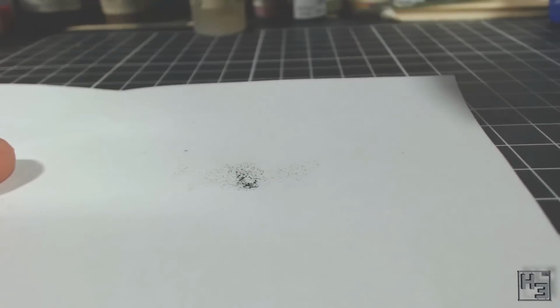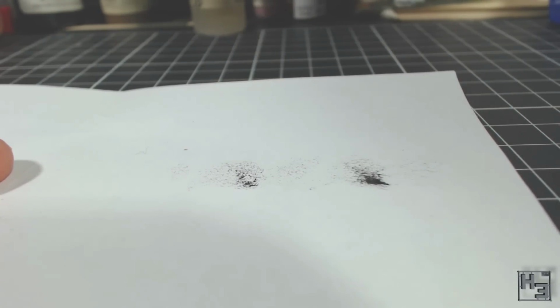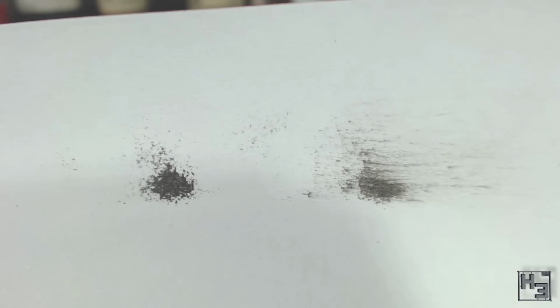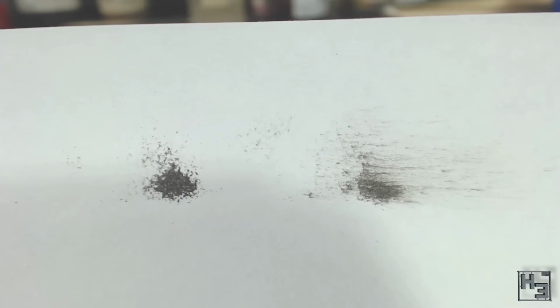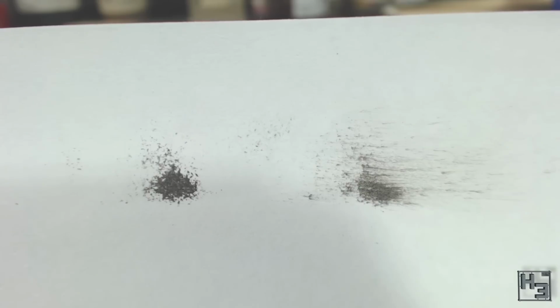Here is what I mean when I say dragging the foam along the surface will make a mess. The first example looks okay, but then the second one doesn't really look like chipping. That's not to say there are no applications for this. It could be used to create scrape marks down the side of a vehicle. Though in my opinion, at smaller scales it looks messy and would be better done with a fine brush.